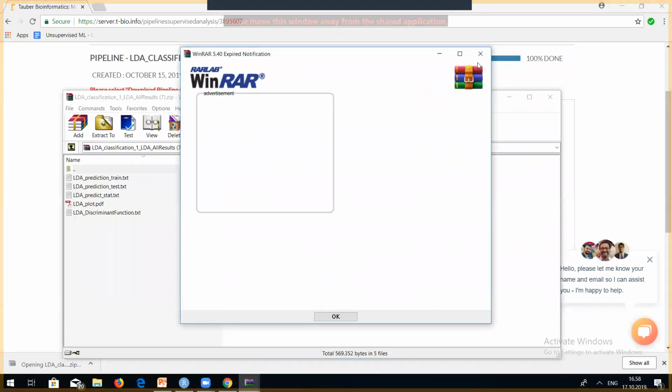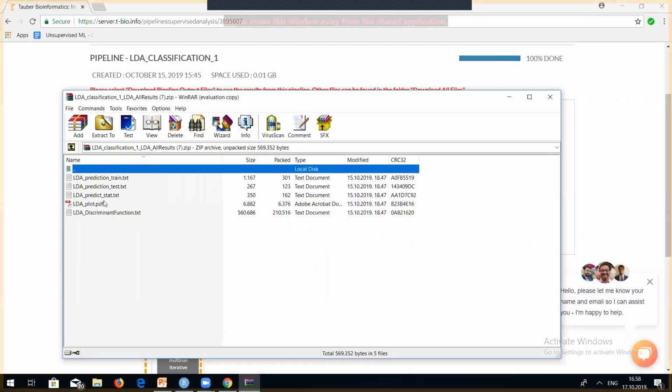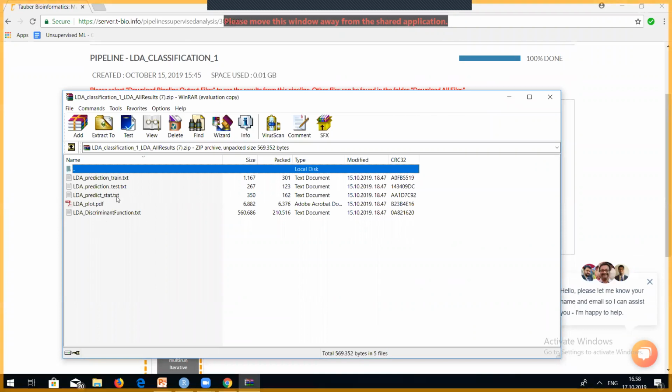So in that file, which is zip, you have all the output files from the LDA analysis. The point of the LDA analysis is to create a trained model that we can use to classify new objects or new data sets.